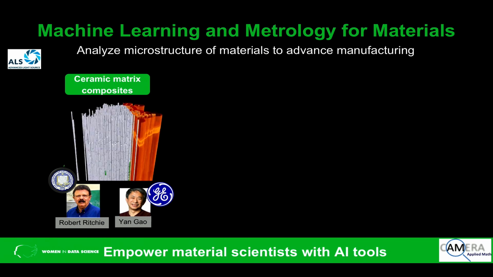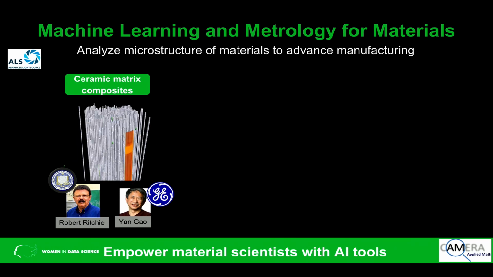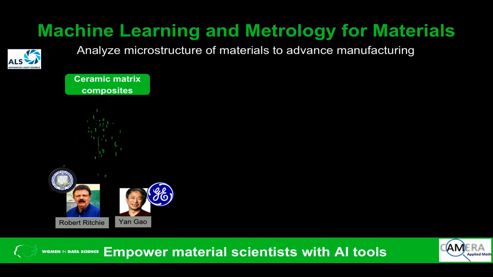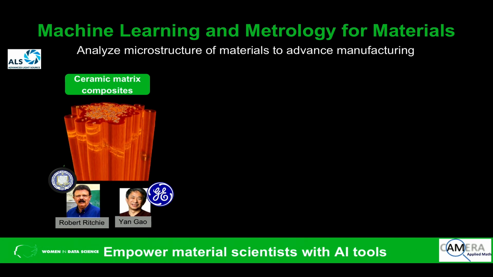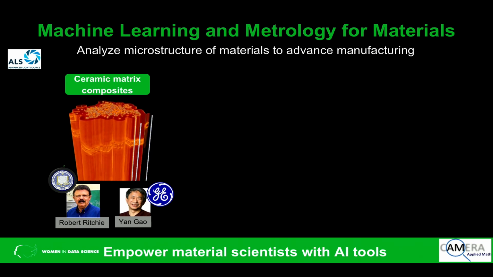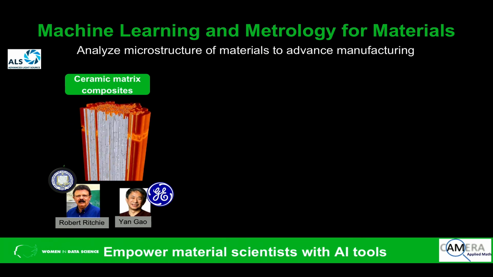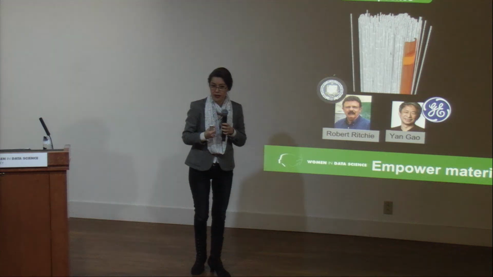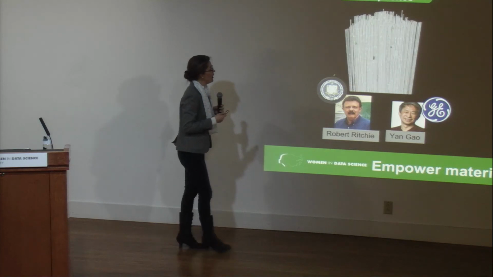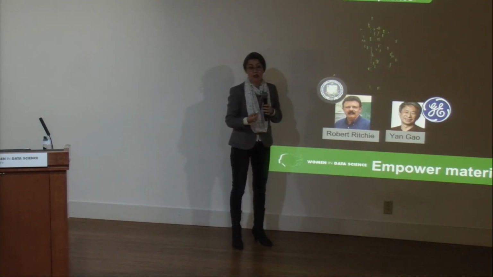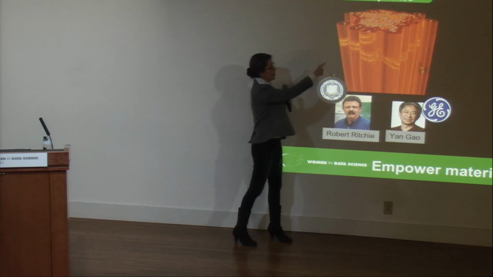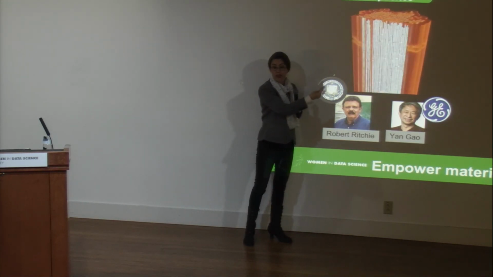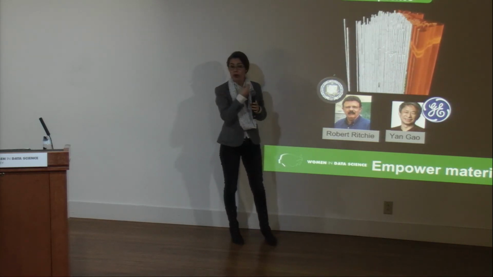What's my job together with these experts? To separate different information here, in this case, how you separate the ceramic from the fibers, how you detect these fibers, how you characterize the coating of these fibers. Currently, there are different types of coating. One of them is boron nitride, and different thickness of this coating. And also, can you tell anything about the strength of this material based on some of the deformations that I'm showing in green? So this is the final result after processing a lot this raw information that came from the particle accelerator.